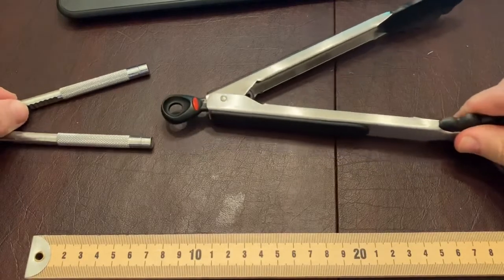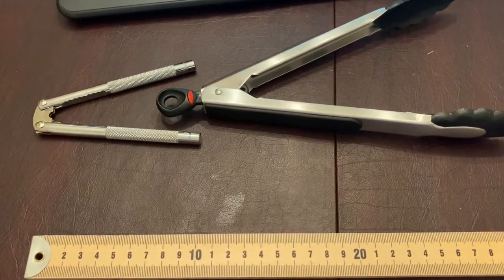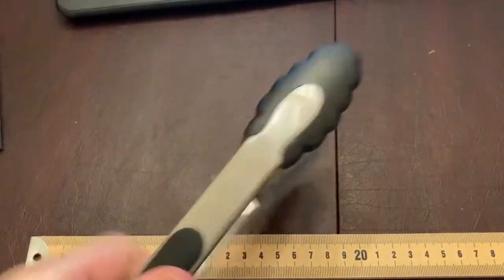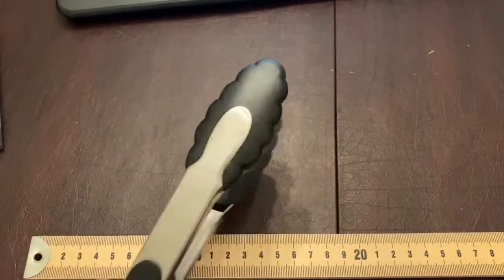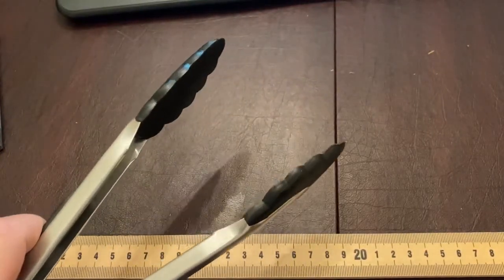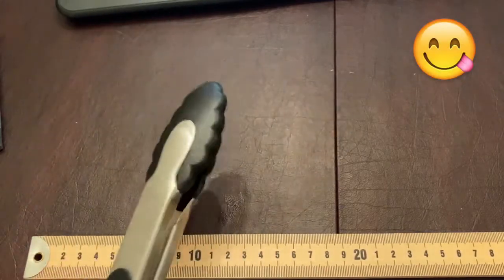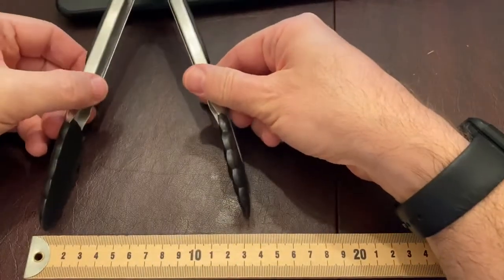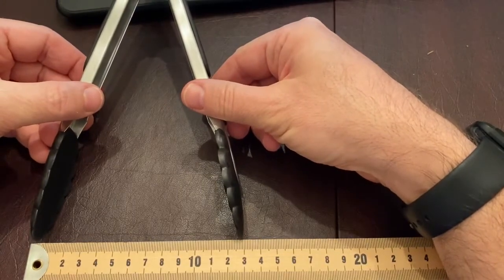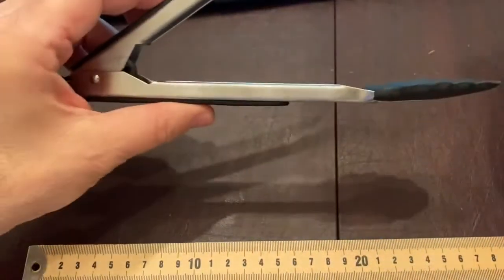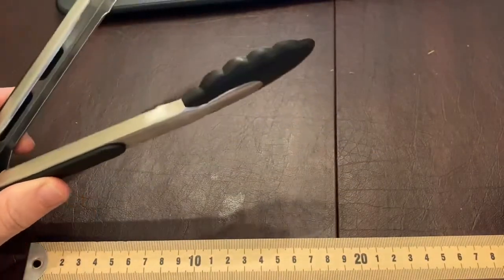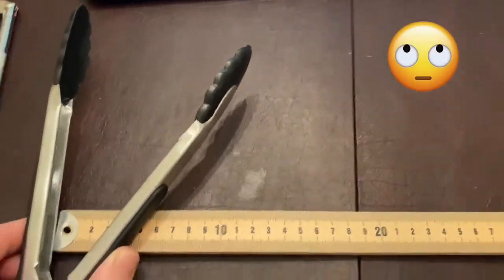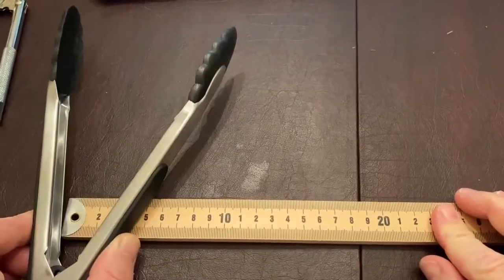To help explain or give an example of machines that increase force and decrease distance or increase distance and decrease force, I got two machines that look very similar, but they're used very differently. This one you may recognize as a nutcracker and this one as a set of cooking tongs for turning things over on the grill, like giant portobello mushroom caps that have been marinated, which is awesome, by the way. So this is a machine that is multiplying your distance because if you look at it, at the end of the tongs there, that's about 13 centimeters that it has to close. But if you look at where my fingers are on there, I'm only closing that about four centimeters.